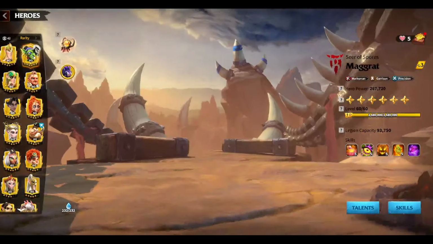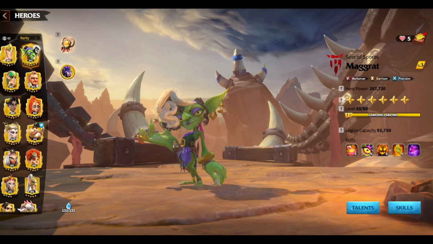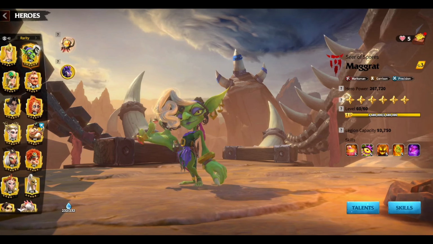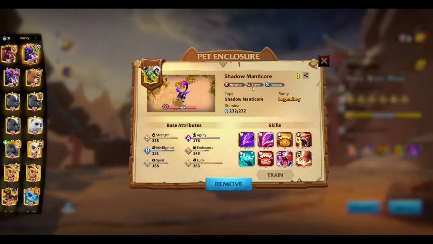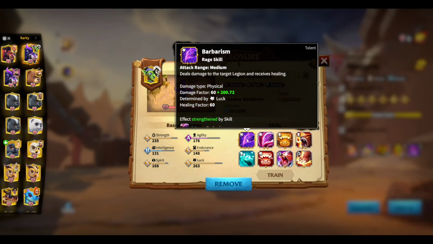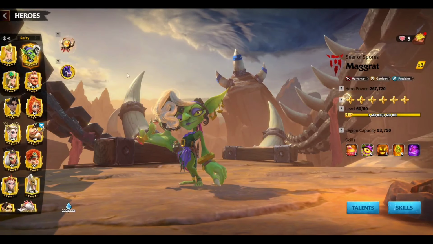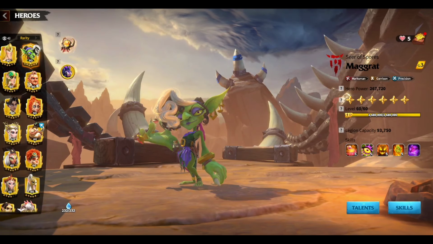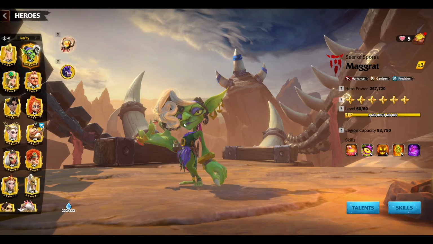So we have heroes in the game who don't have any rage regeneration whatsoever, aka Magrat and Zeta. So Magrat and Zeta, their pet is going to regenerate rage and cast a rage skill every 10 seconds. So any pet that has a rage skill is going to work on Magrat Zeta, and it's going to cast every 10 seconds on this pairing.